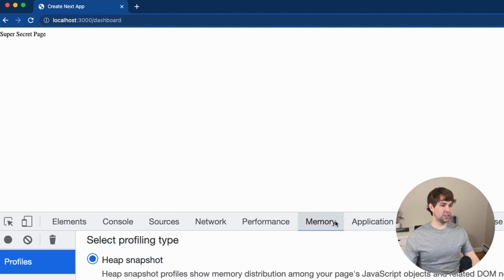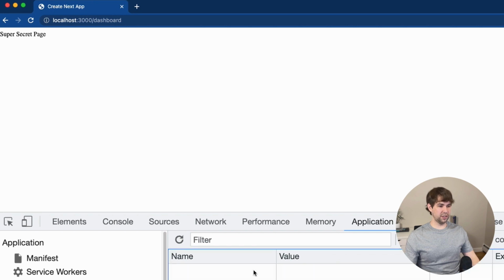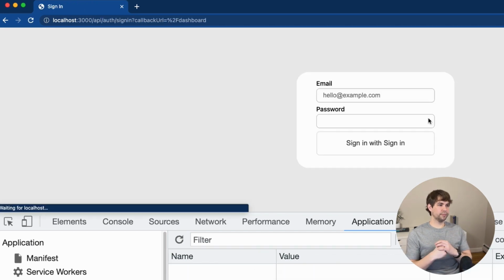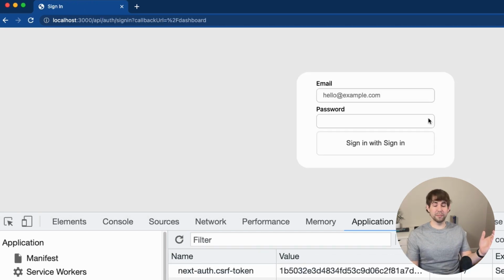If we go ahead and just fake signing out by deleting our cookies and refresh the page, it's going to kick us out to the login page because your entire application has been protected by middleware. Woo! And there you have it. You have now set up credential authentication end to end with Next.js, NextAuth, Prisma, all in the app directory.